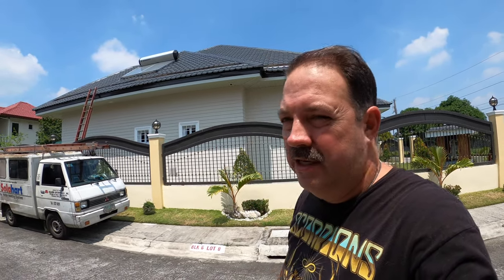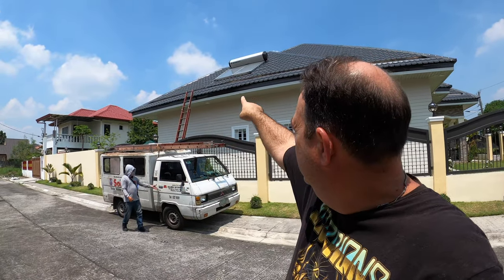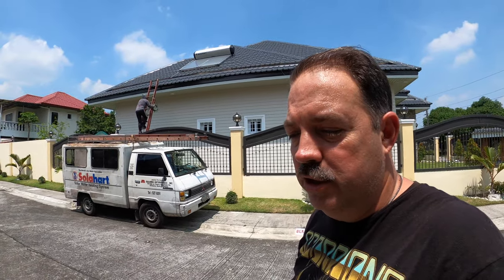The other thing they're going to check, if you can notice, I'll get a better picture later on the drone, the copper tubing that runs from the storage tank down to the bottom of the panel is slightly corroded and showing some scaling on it. So they're going to scrub that off, and then also check the filter screen on the inside and the electrode on the inside that heats up the water as a backup.